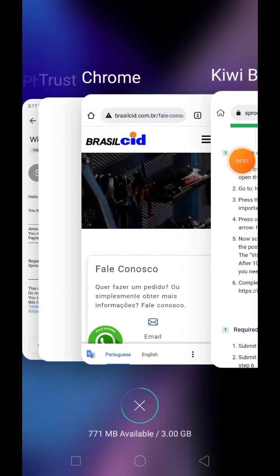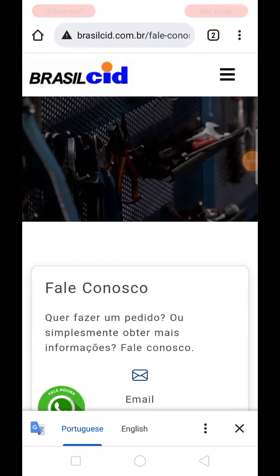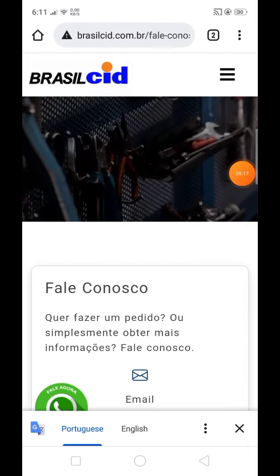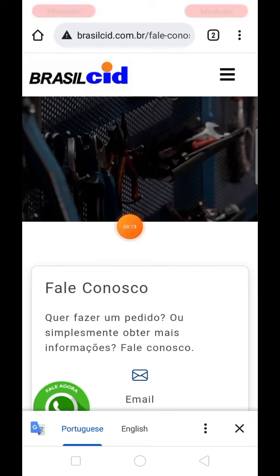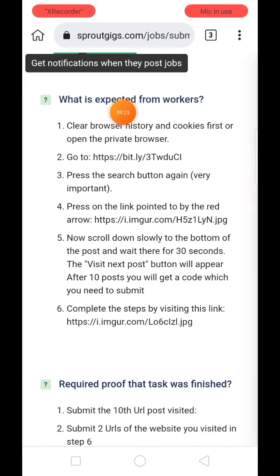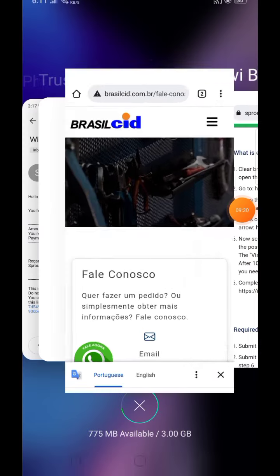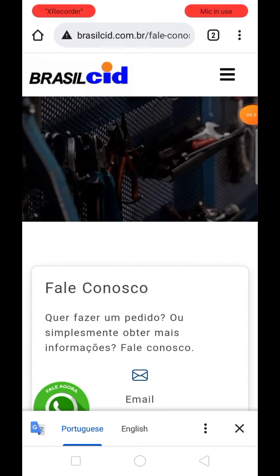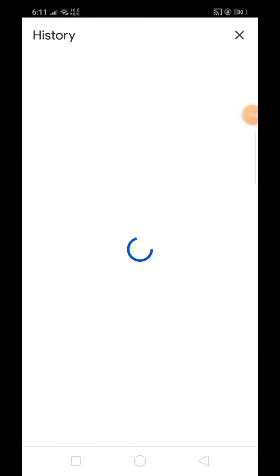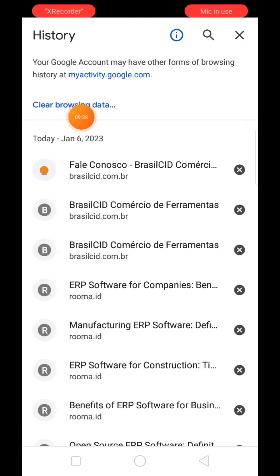Why I separate them, guys, is because the instruction says you need to clear the browser. If you put this in one browser, guys, your account in Sproutgigs will be logged out, because for example we clear the browser history, clear browsing data.